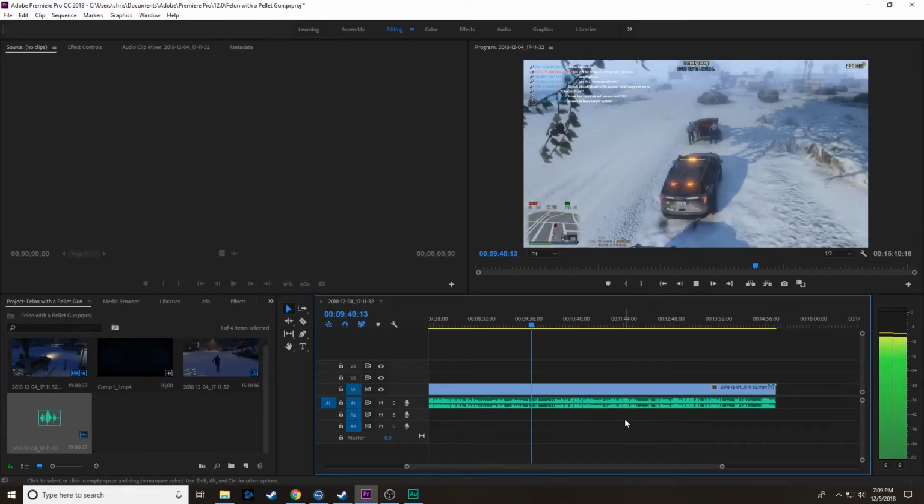Because a lot of people, when they're watching videos, they're not looking at the top left of your screen. They're looking at what's going on. They're looking at the car and the flashing lights. They're looking at who's talking up in the top center. They're looking at so many different things.